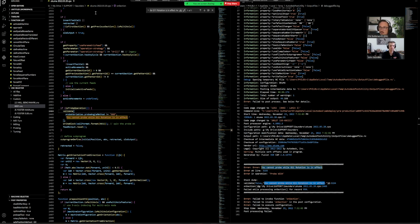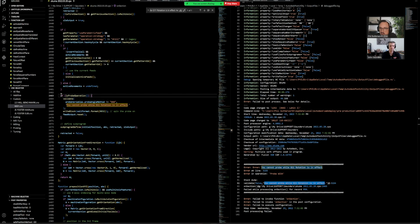So we're coming down here, we're in the on section. Now it's saying if it's a probe operation, which it is, then we want to validate this again. So probe values, if it's not equal to G68, then you can't run this. But we thought we were in G68. So what should be okay?